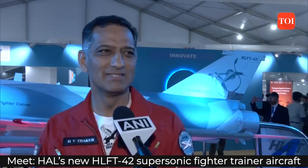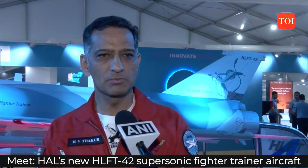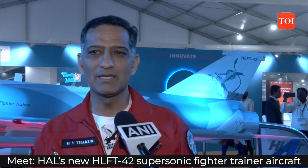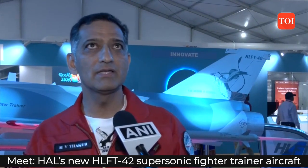The LCA trainer was offered to export customers in as-is condition with modifications that they wanted — it's a fantastic aircraft for smaller air forces. For a big air force like the Indian Air Force, and other very large air forces, even higher performance may be needed, depending on their training pattern. For the Indian Air Force, I think the HLF-342 is perfect, and we will discuss with the Air Force how it can be used efficiently for training.